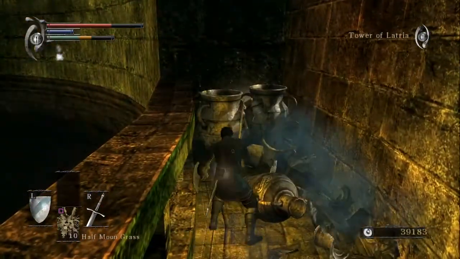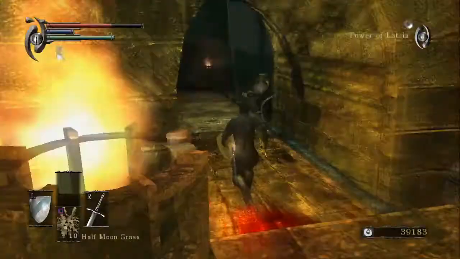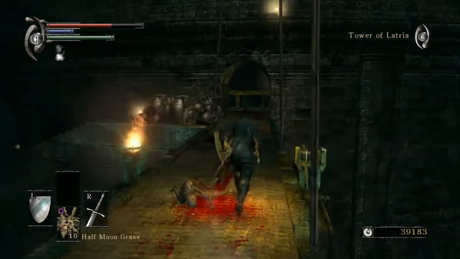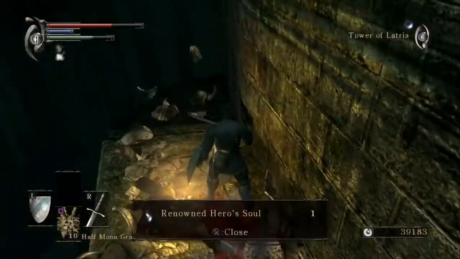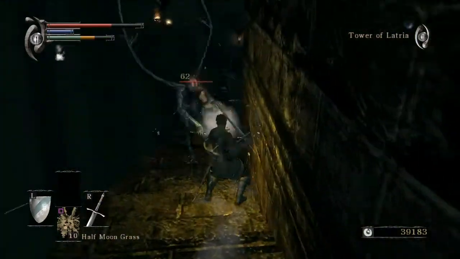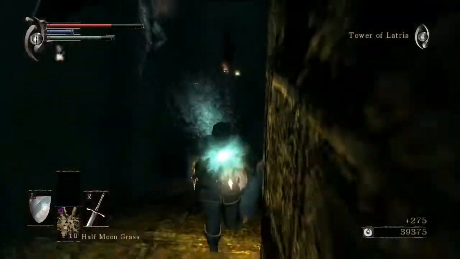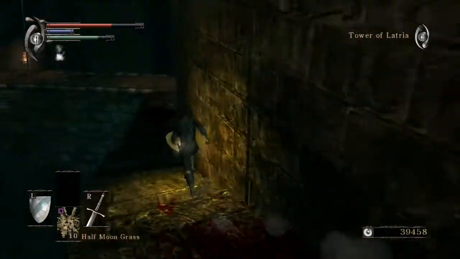Okay. Well, clearly there's something over here. Old Spice. All right. I deposited all my Old Spice. I don't need it right now. It's probably going to lead to a gargoyle, but... Come on. Shard of Moonstone. Oh, wow. There's a lot of stuff here. Renowned Hero's Soul. That's good. Alright. He died with an item, too, which is kind of a shame. So another soul just gone.